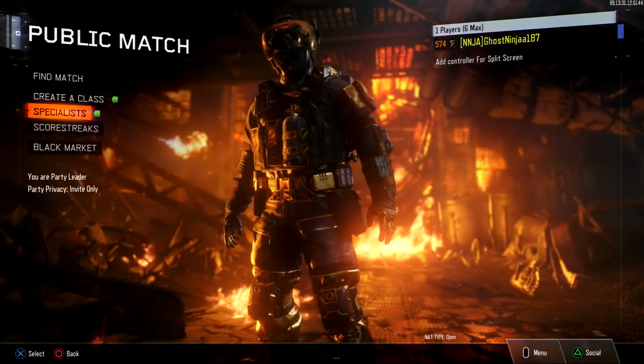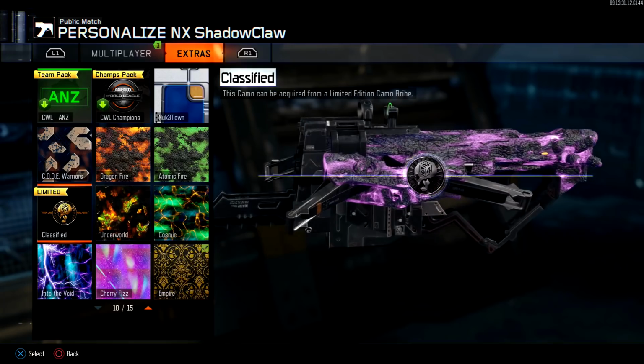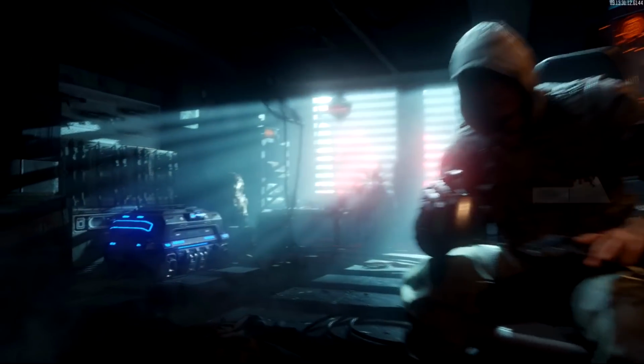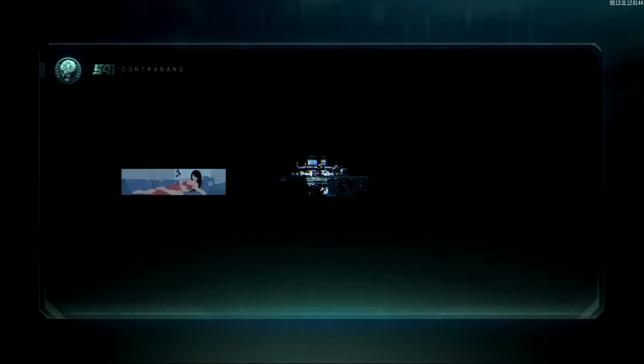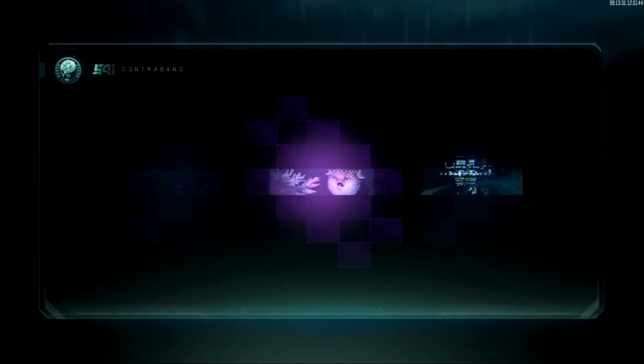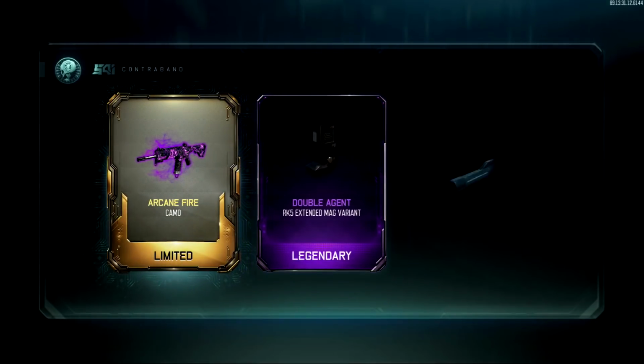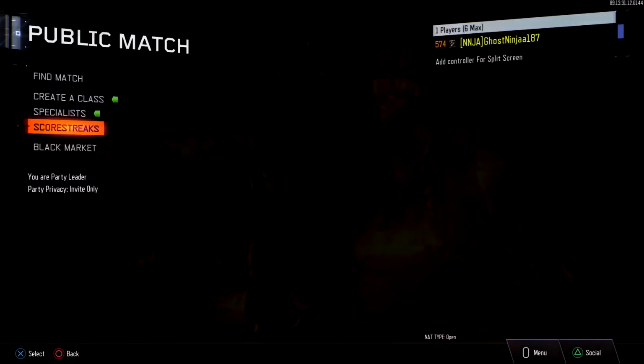So actually, wait, Ninja. Yo, let's open this, bro. Let's get our purple camo. I'm down. Hey, chill, Ninja. Get the camo first. Give me that Arcane Fire camo, baby. Boom. Where is it? Oh, there it is. On cue, Arcane Fire camo. We just got the purple one.